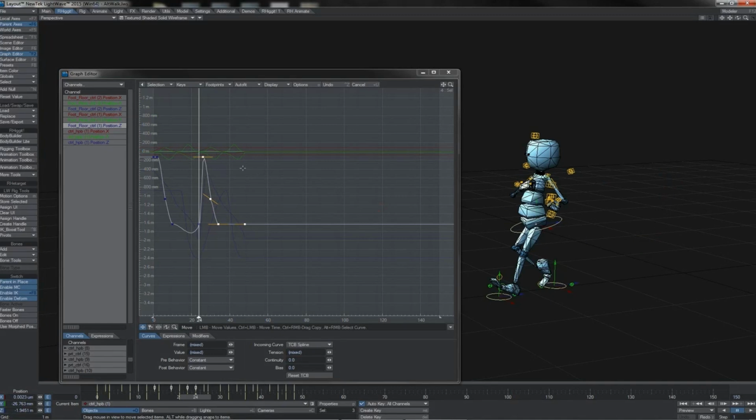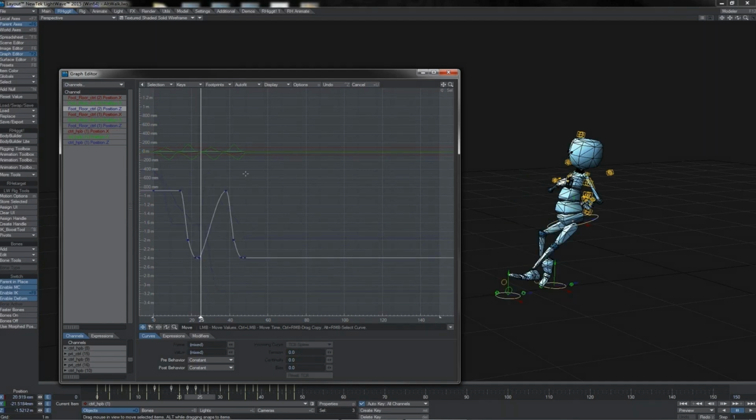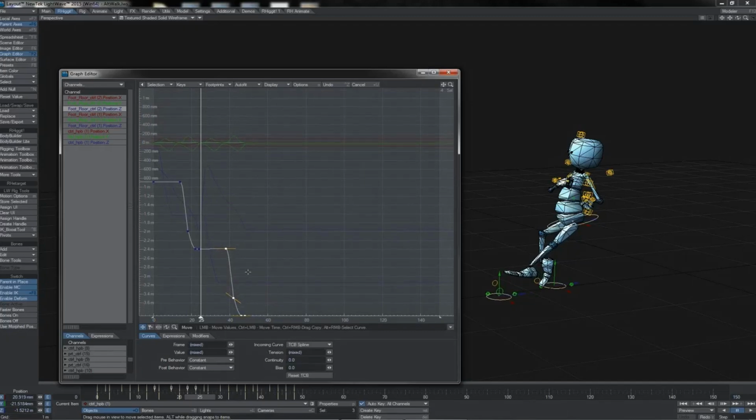So we can just drag these down until, of course, that key there comes nice and level. So there's our flat hold. And then, of course, there it is continuing to move in Z like that. We obviously find the same for the other foot here. And we see that that has its nice flat hold just occurring there. And then we get the Z position, of course, for the main route here. And we can bring that down like this.